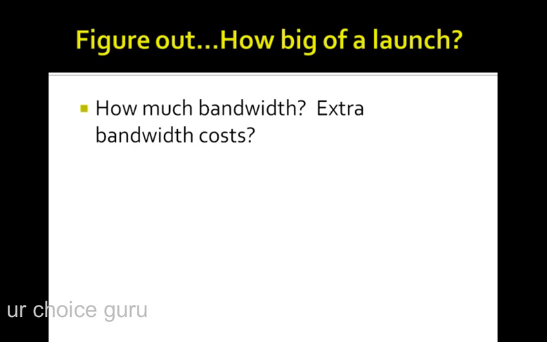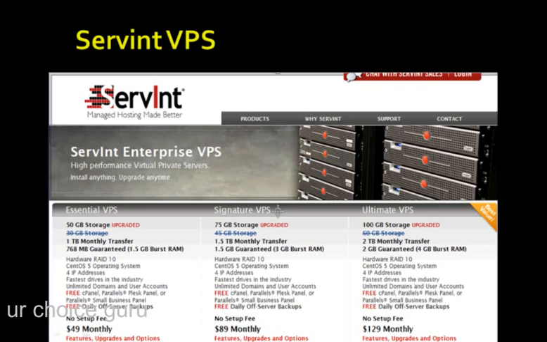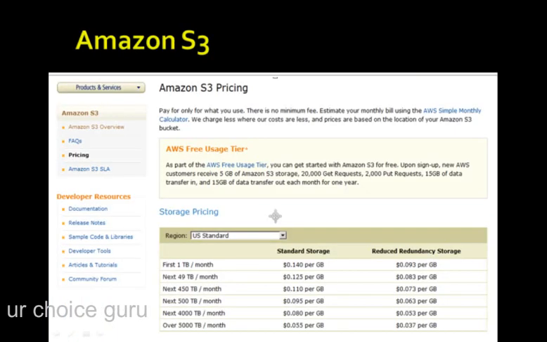Now, there are two different directions that you could take. You could either use Amazon S3. Amazon S3 a lot of people use because you don't have to pay a lot of money except for bandwidth. Now, it could add up when you go into, let's say, the 1,000 gigabyte mark. As you can see here with this screenshot with Amazon S3, it's 0.14 cents per gigabyte.